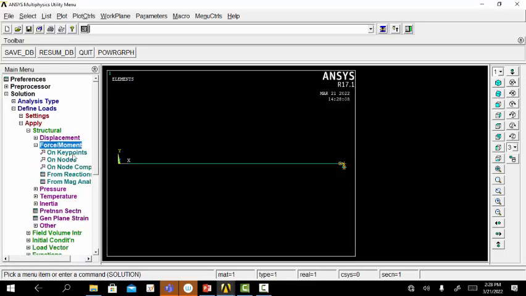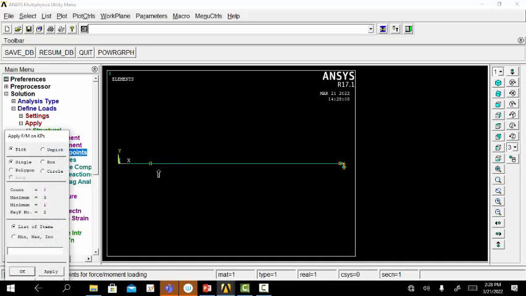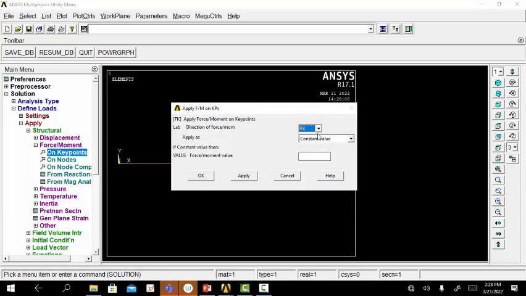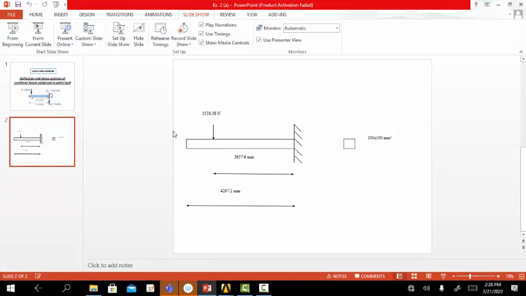Then force moment on key points. So this point is loaded with a point load in the negative y direction. The value Fy is minus 3558.58.